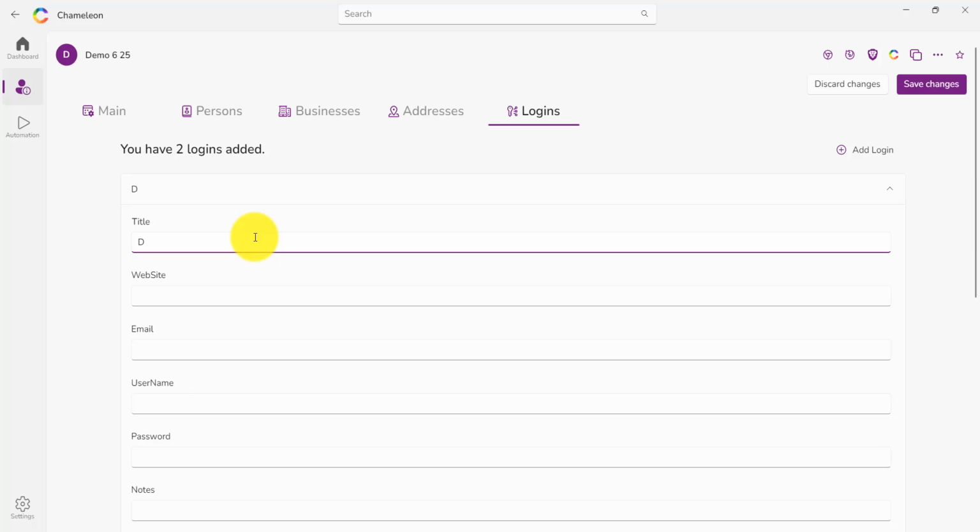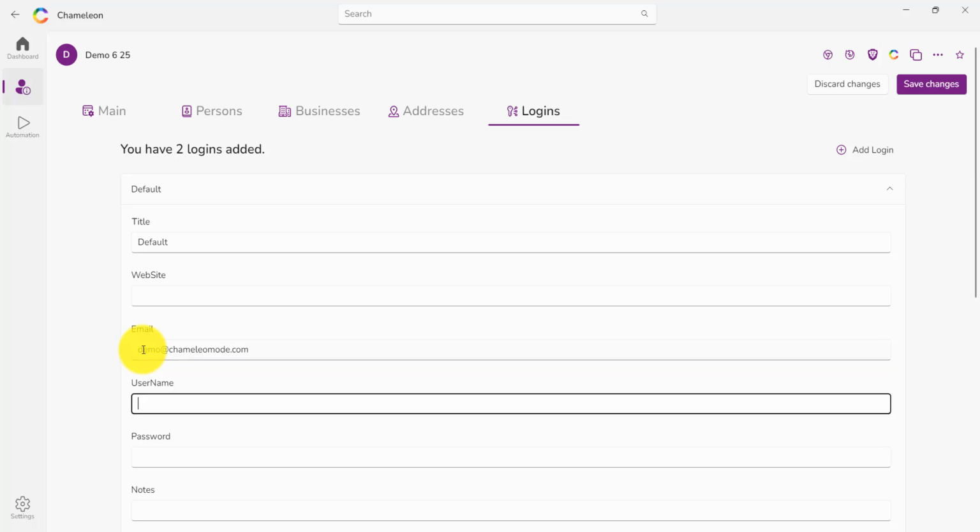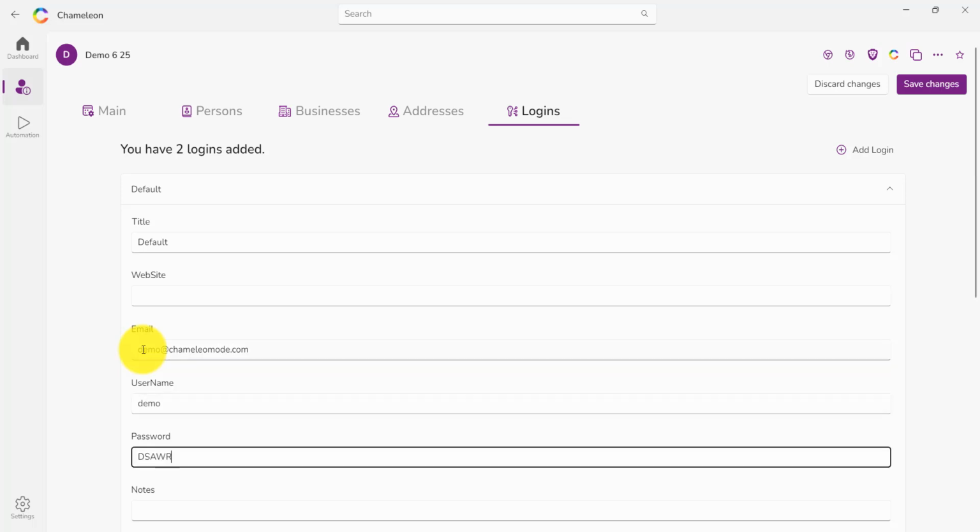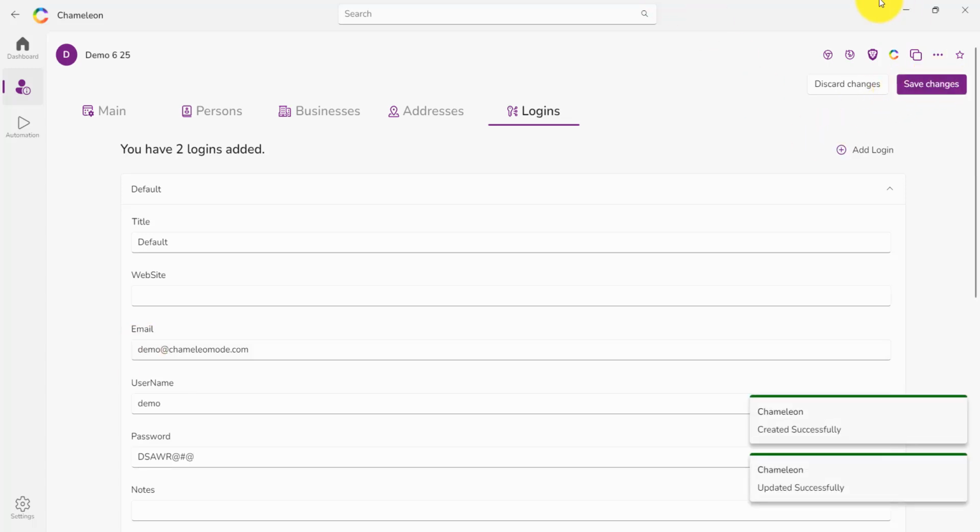So we're going to do default, for example, and then we'll say demo at mode.com, user, demo, password, whatever, and that's it. Save changes. And now if you want to go straight into the browsers, you can access them from right up here.